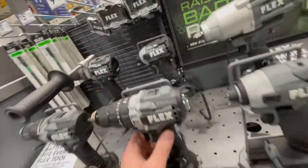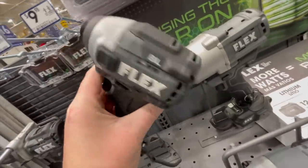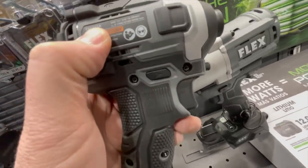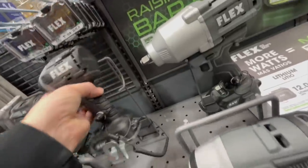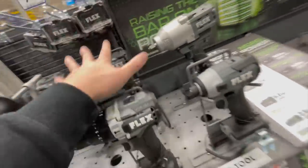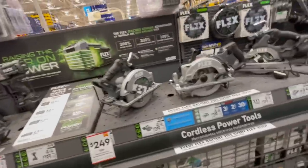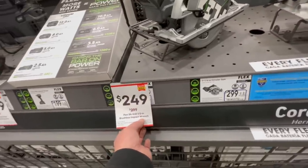Because as you can see, Flex has a lot of great stuff. Like, this actually is a fantastic impact driver, you guys. It is a fantastic tool. This is FX1371A. It really is a fantastic impact driver. I love the gray and black look. All right, so when it comes to it, $249, was $300, for their half-inch brushless impact wrench.